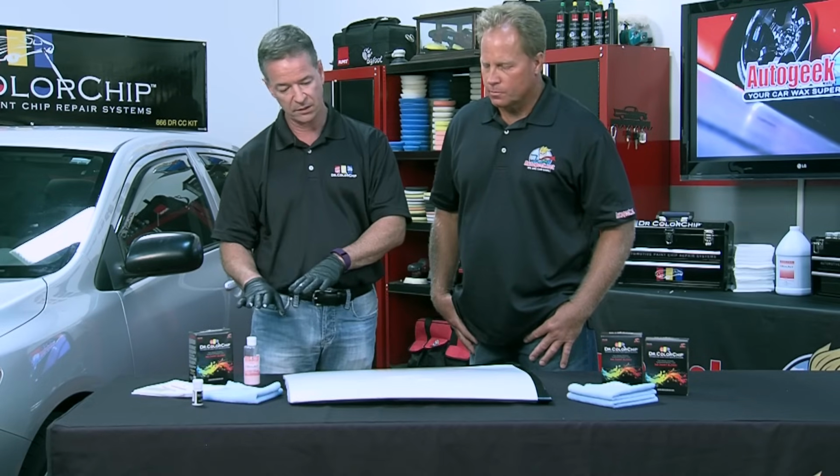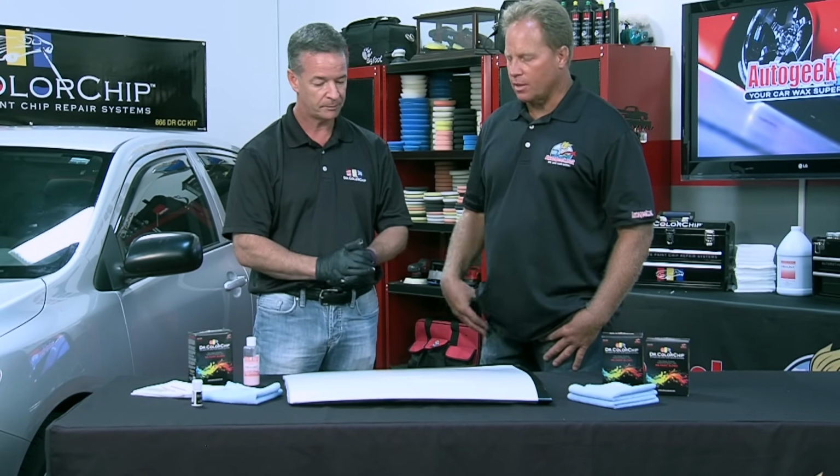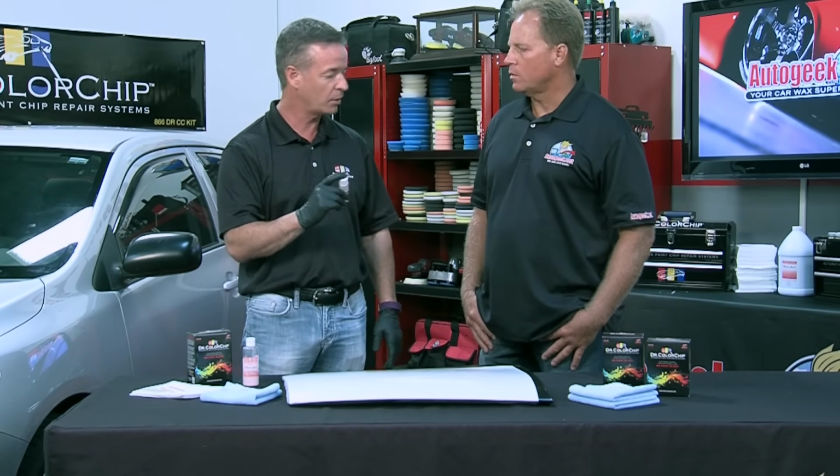Because with our second step of the process with the Seal Act blending agent, everything that you see there, with the exception of what's in the chips, is going to be gone. Well, that's the key to this system then. Right. They work hand in hand. You can't use a bottle of touch-up paint from Ford, GM, Toyota, or any of the paint that's sold at the dealerships. It will not work with our blending agent.